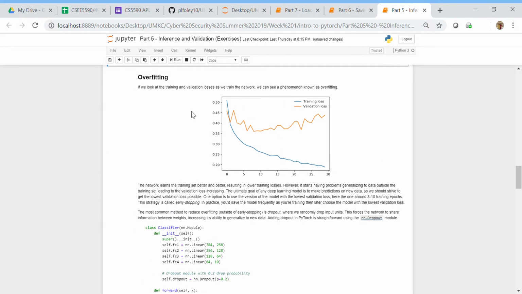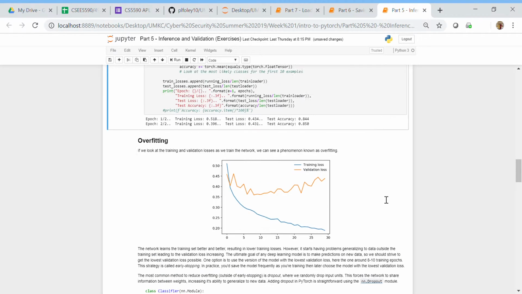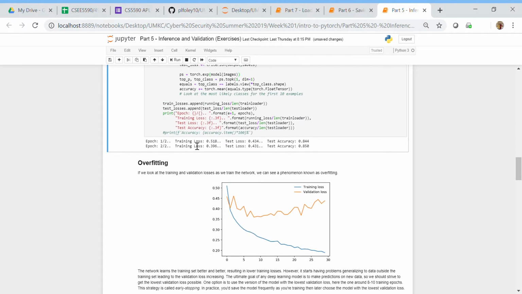So then the next part is talking about overfitting. When you train your model, there's something called overfitting, where it basically learns the training data too well. You can see that when you have a very low loss in the training, but then when you test it on images or your data that hasn't been used in the training process, the loss is very high.